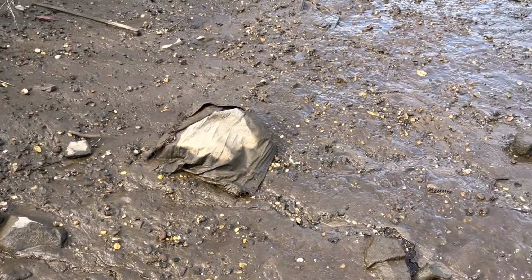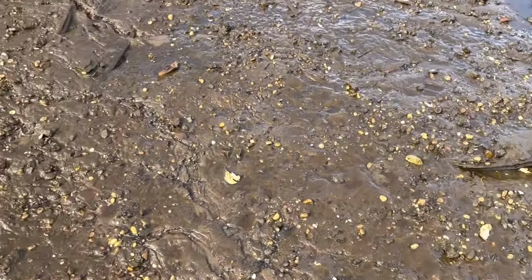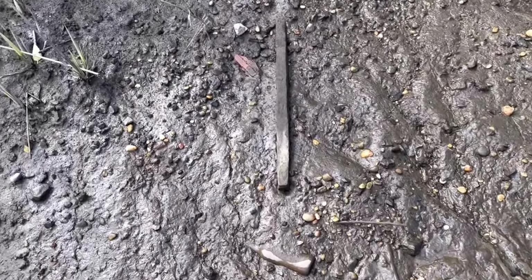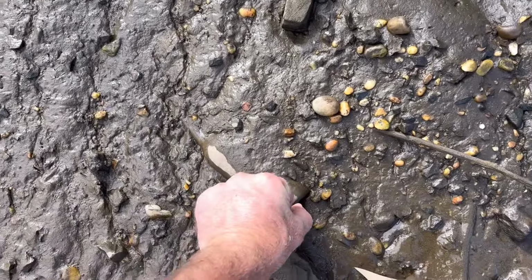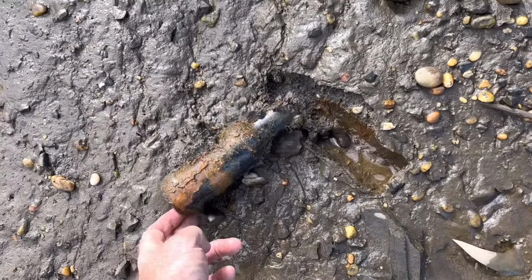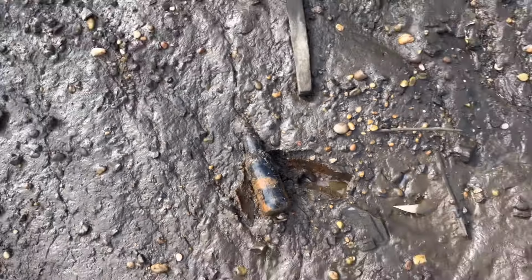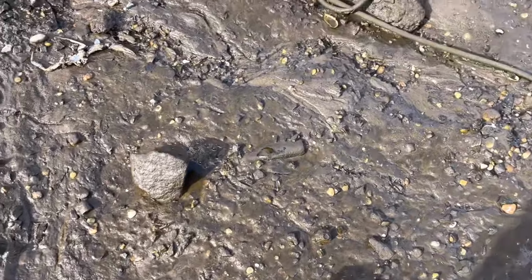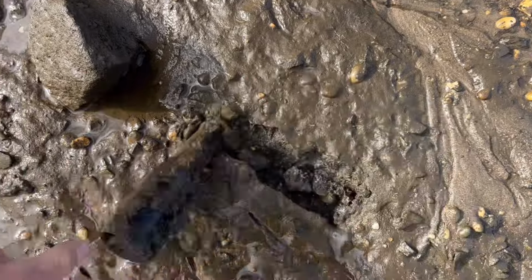Yeah, fortunately this week I am able to get out a little bit more than I have been. So I've got a little extra time today on low tide to check a spot that I usually come back to maybe once every 3 or 4 months. It's not a super area, but it does from time to time open up some.